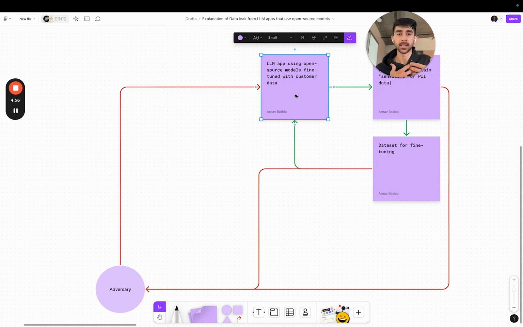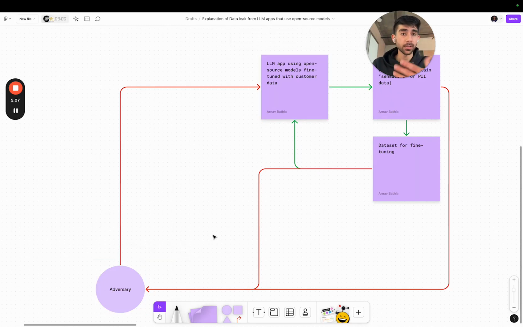Say you are building an app that uses a third-party model with fine-tuned data, and you're selling to 5, 6, 7 different competitors within a particular space. This attacker can actually be an attacker from one of those companies and can exfiltrate the data about their competitor because that data was used to fine-tune the model. Now, suddenly, you're exposing the data of your customer to their competitor because that competitor might prompt inject your app and exfiltrate data that might be sensitive and is used by their competitors. So there's plenty of ways this can be done and how attackers can exfiltrate this private data.